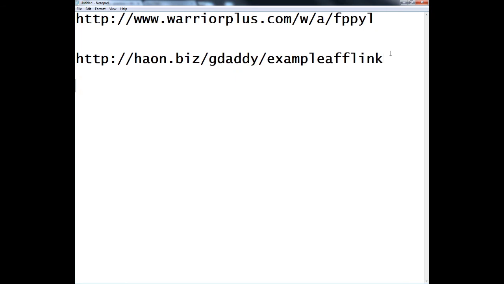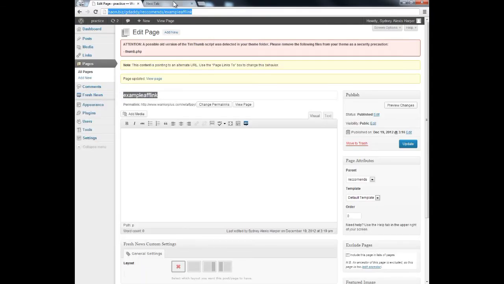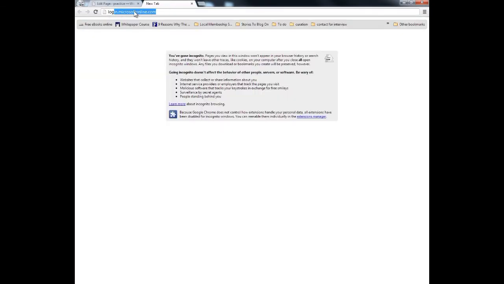Okay, so all we really did was change the name there. And so now it says recommends, right? That looks a little more official. You can do it just like this. You can leave that link there, but you could also create another page that makes it look a little more professional, that says your website recommends this. So now when you put that link in your email or in your promotions, your affiliate link, you're really going to just put that there.